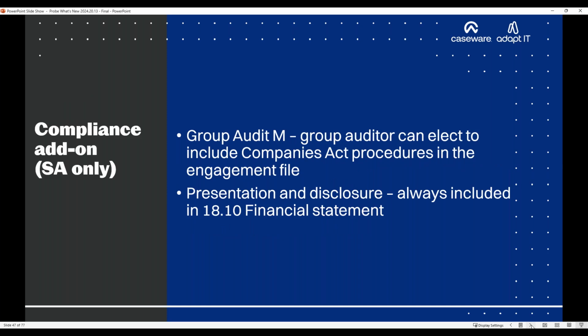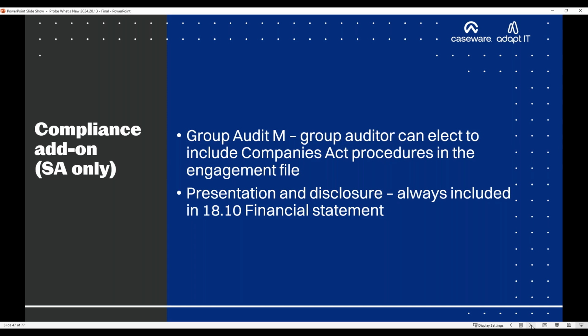function in 1116. So in the audits of legal entities or companies, we have questions around the Companies Act and procedures in the engagement file and various of the documents. In group audit multiple, we are auditing the group, and the assumption is that the Companies Act related questions are probably dealt with in the individual holding company audit file. However, the team has the option to activate the Companies Act procedures in the engagement file when they are auditing a group audit multiple file.